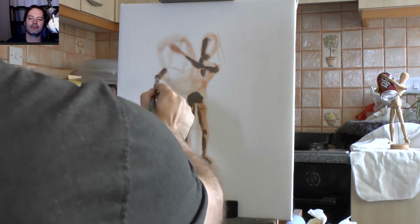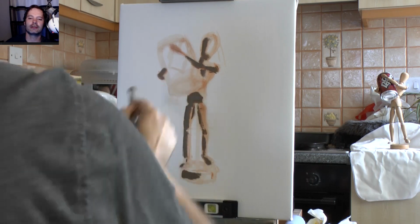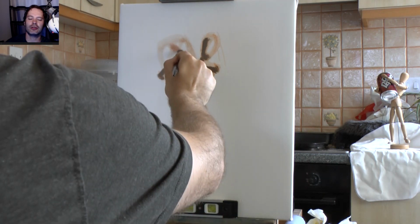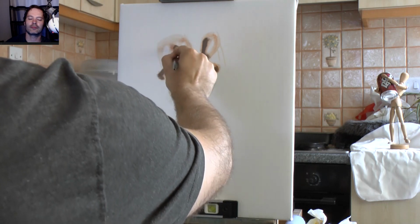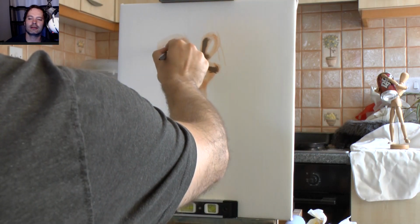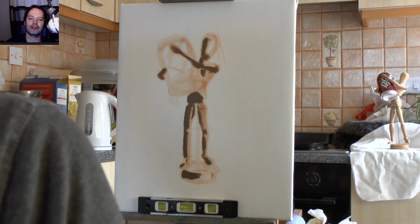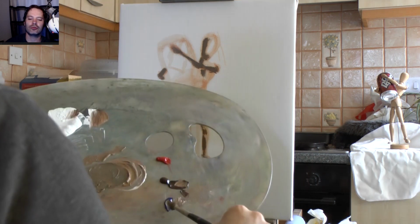So I've got this arm here, and you can only see a little bit of it. So make sure it was quite dark. So that was quite darkish. And get the hand in there. It's good that it's just a block instead of fingers, because fingers are quite hard to draw.